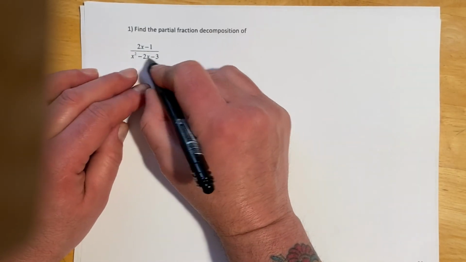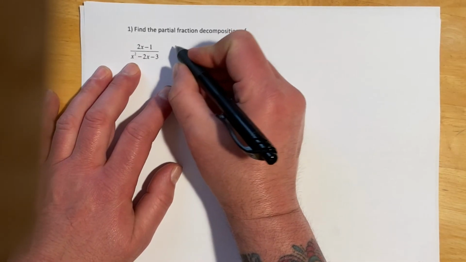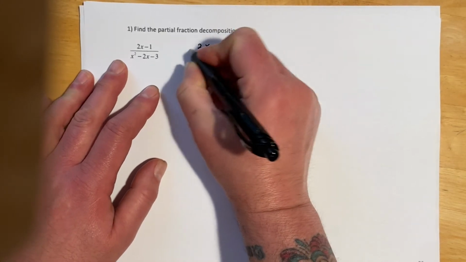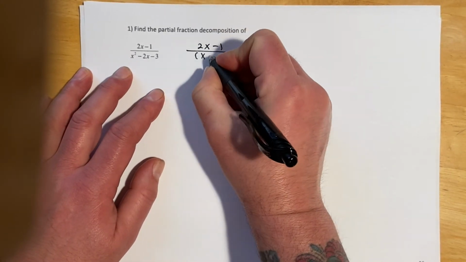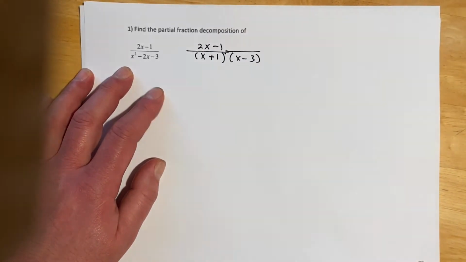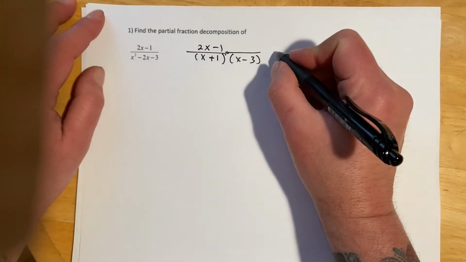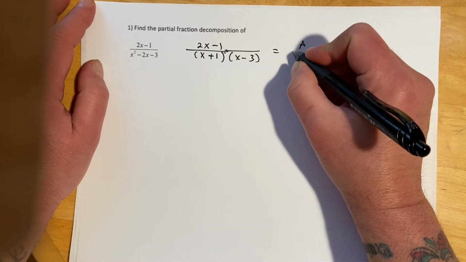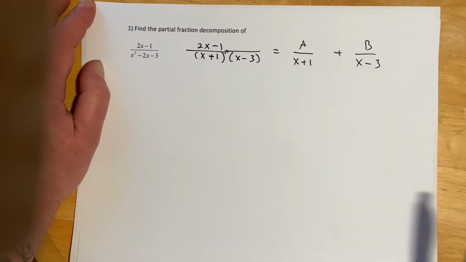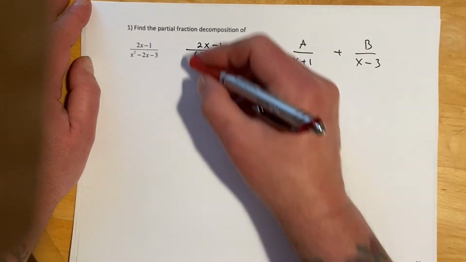Okay, so this first one we've got to check and see if this factors. If there are two things multiplied to be -3 and add to be -2, which there are, that means we have to factor this, and that means we're going to have linear terms. So this would be x + 1 and x - 3. We'd multiply to be -3 and then add to be -2. So my right hand side is going to be a/(x + 1) + b/(x - 3). And this one, I have 2 unknowns, I have 2 zeros, so I'm set. I just got to toss the zeros in.